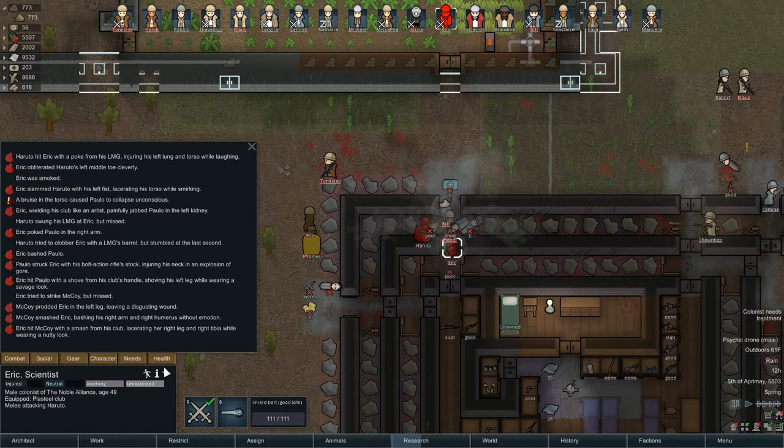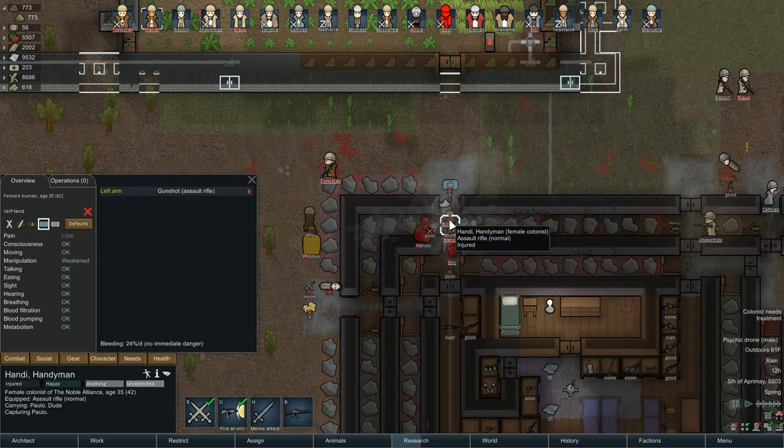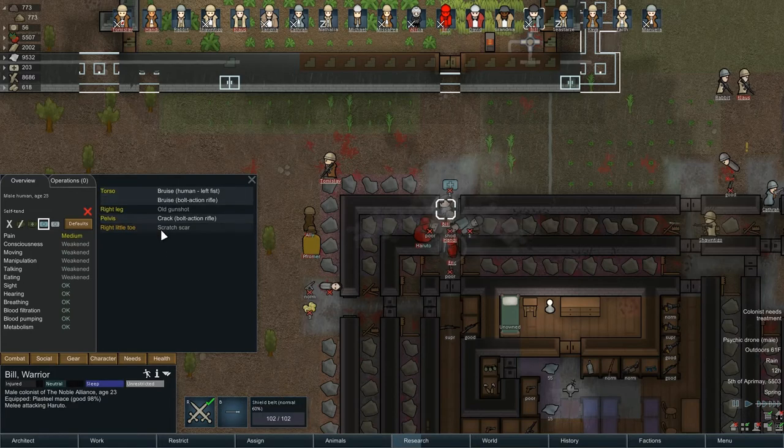And Eric, your health: no immediate danger, 9% bruises. You do have a crushed lung, though. That's got a smart. Bill, how you doing? You are a handy, you're going through. You did get a gunshot to the left arm at some point. And Bill, you've got a bruise, crack, and scratch, and you aren't even registering any time limits there.